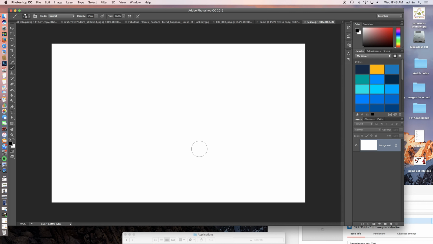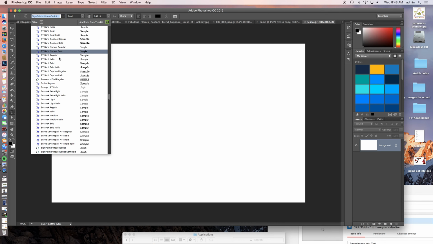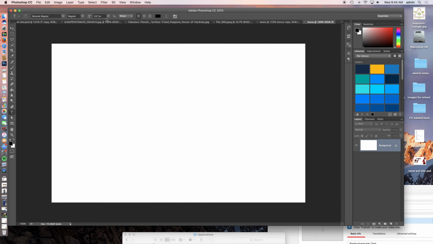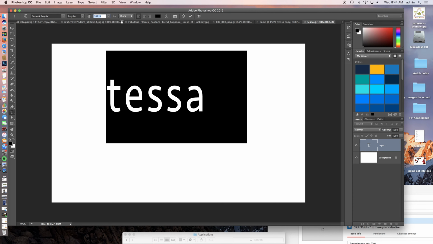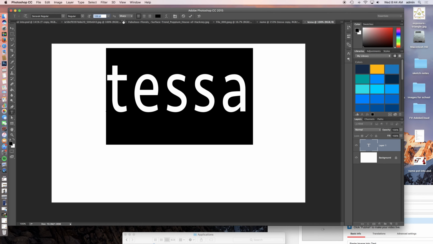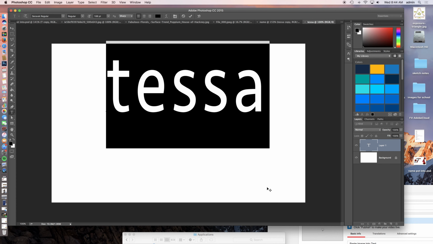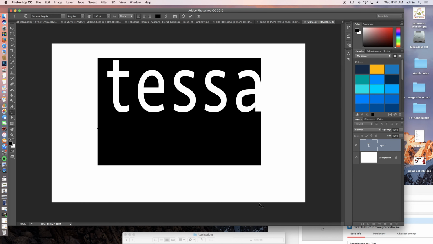So I'm going to right away start with my text layer. So type layer, text layer. Usually when you come into your type layer, it's going to be on probably about 12-point font. So you're going to write the name you want to write. Once you've done that, you can go ahead and come up here, up the size. I don't know the exact size I want it, but I know I want it somewhere in the middle. I want it to kind of fill this up.